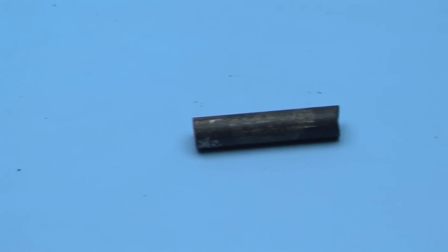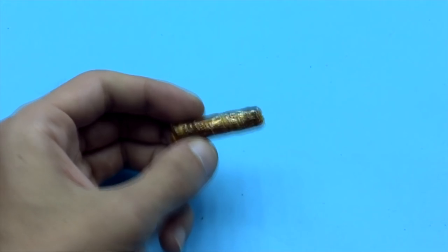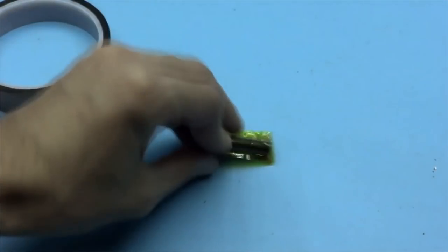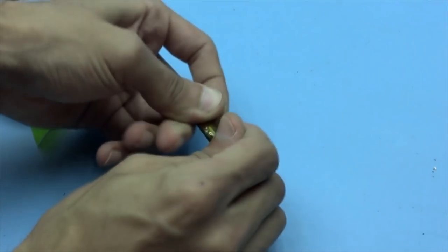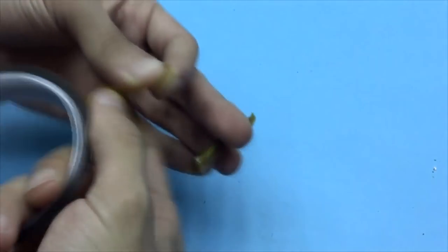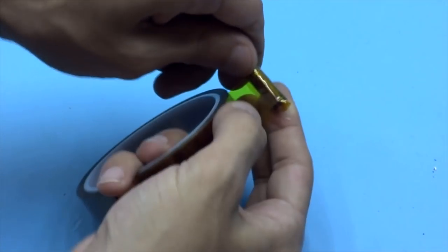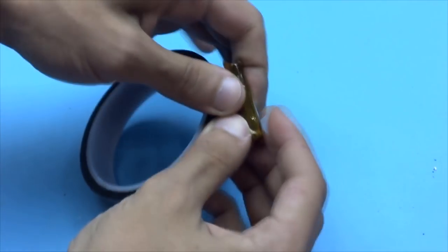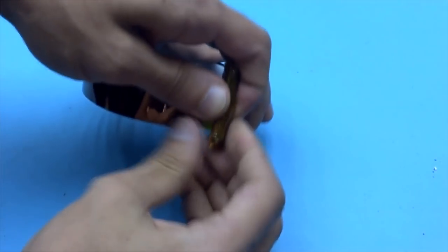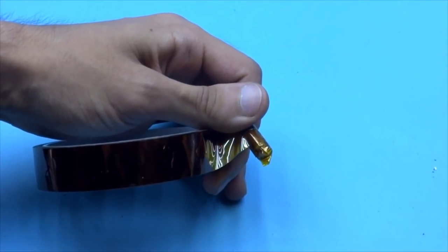Next, you need to break the core to the desired size and then insulate it. I recommend finding a plastic frame that will fit the core tightly, but since I didn't find a frame of a suitable diameter, I just insulated the core with Kapton tape. Isolation must be reliable, about 10 layers. Kapton tape can be replaced with a regular transparent one. The thicker, the better.